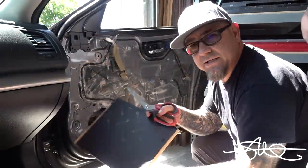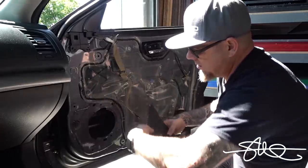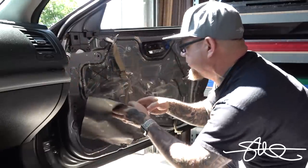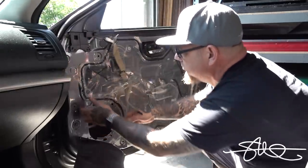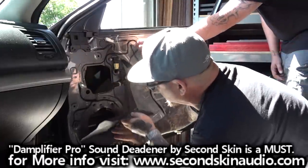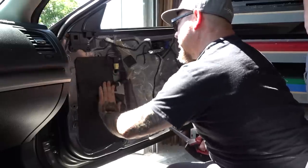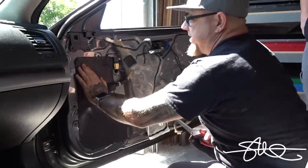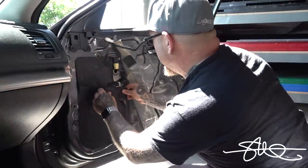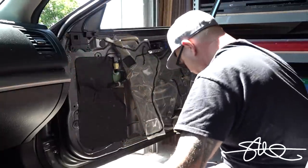Time to sandwich some more of this second skin in between. We don't have to go too hog wild on this just yet. Right now, I'm sealing the door, making it a little bit more rigid where the speaker's moving. And if you have any rattling problems, we can add more later. But getting you on the road and getting it sounding great first is our main thing. So we're all patched up right here.